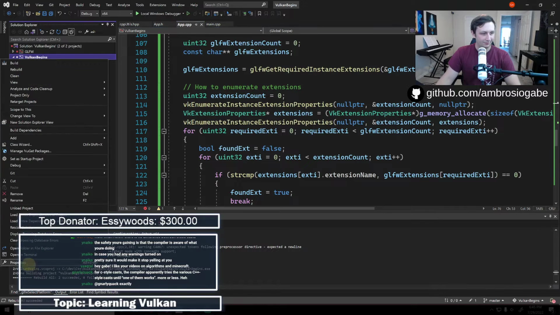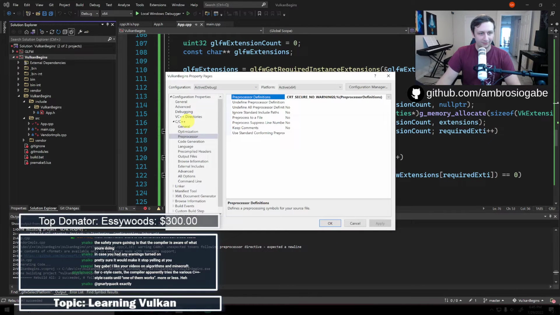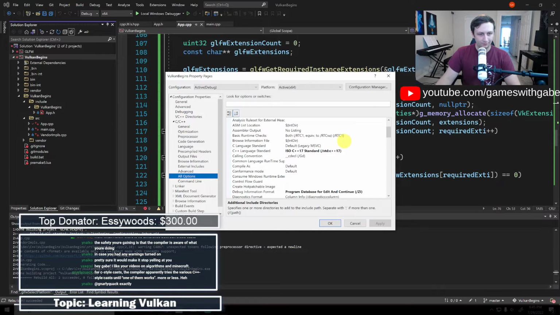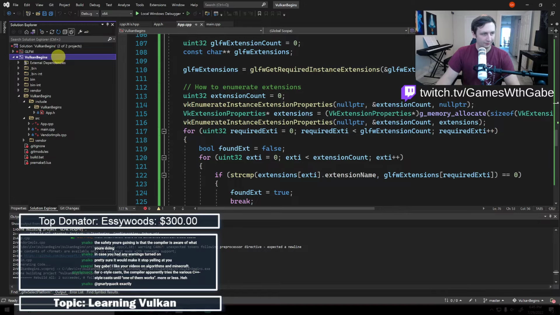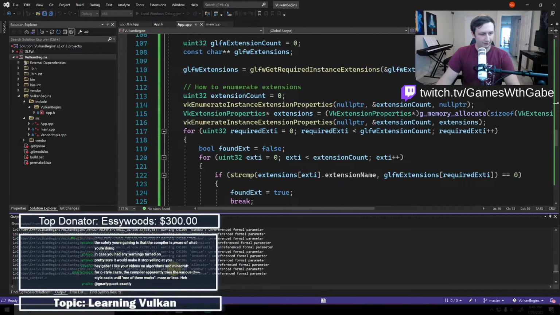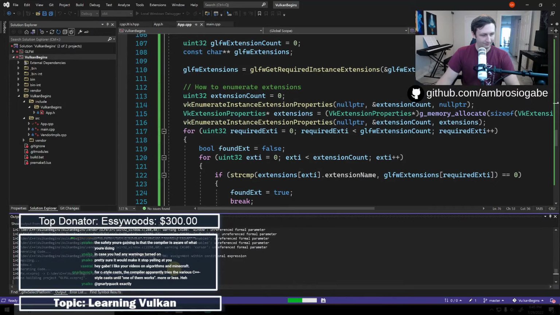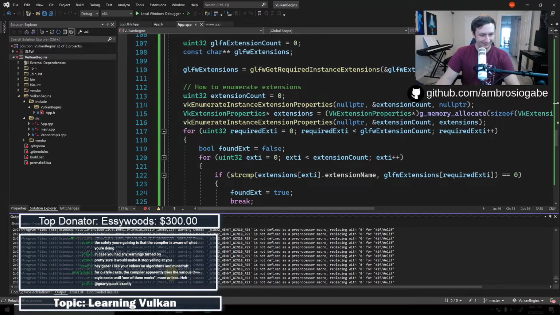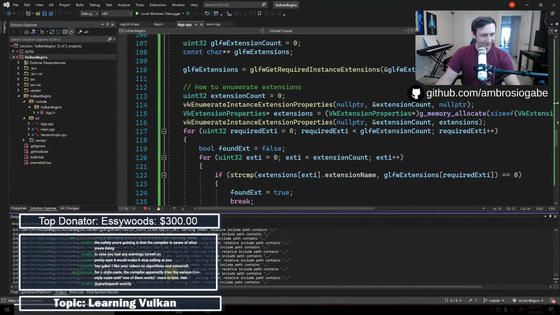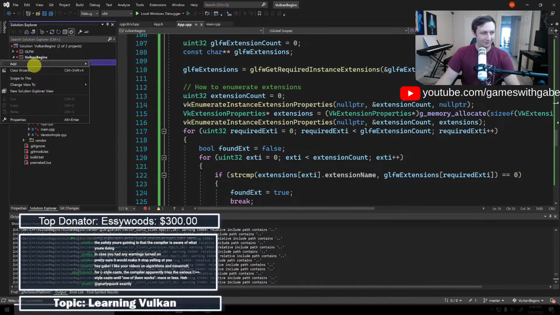If I just go ahead and do this, we can check real quick, because I am curious now. Do we have warnings? Okay, so we got on level 3. If we go up to all, rebuild this, do we get a message? Oh boy, that's not good. There's a lot of warnings here. Probably should have done this a while ago. Okay, never mind. We're not even going to bother with that.